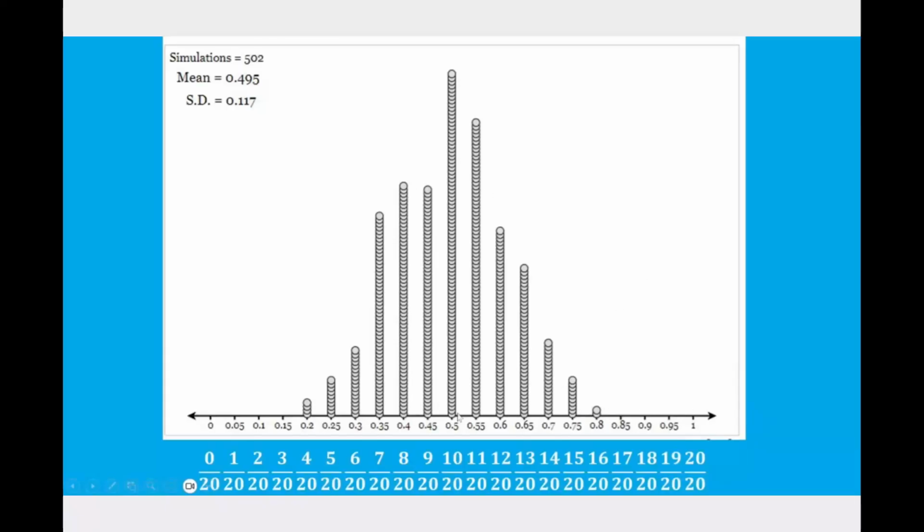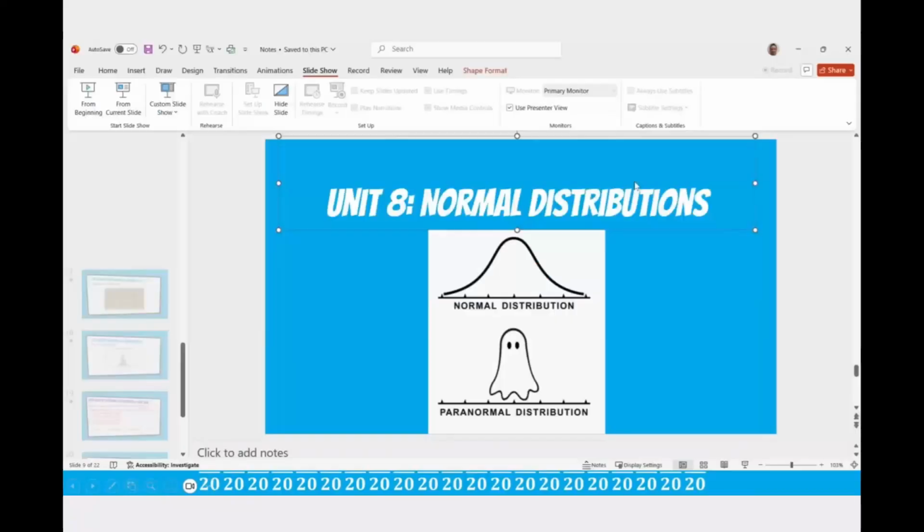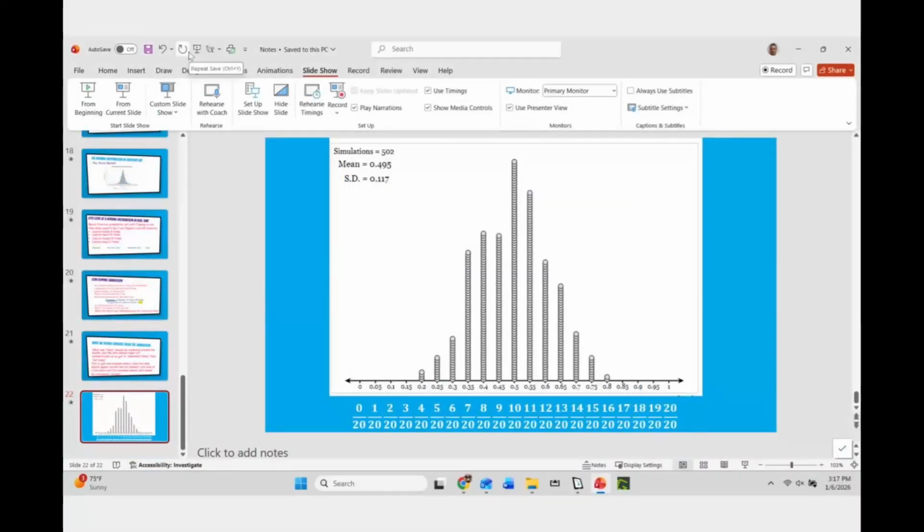You start with just this flat line, and then as each of you does a simulation, your result pops up. So if you end up getting 13 tails, you would see a coin float out from over here and land right up here. If somebody else did that, it would stack on top of that, meaning 2 people did. So each one of these is how many people did it. If we did it 20 times, we would expect half of those, since there are 2 sides to a coin. Look at the tallest one right here. It's at the 50% mark, or 10 out of 20. And then the next couple are right next to it, and so it just tapers off like that. And that's all we've got for today.